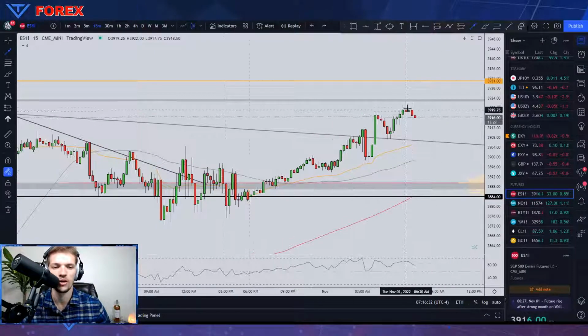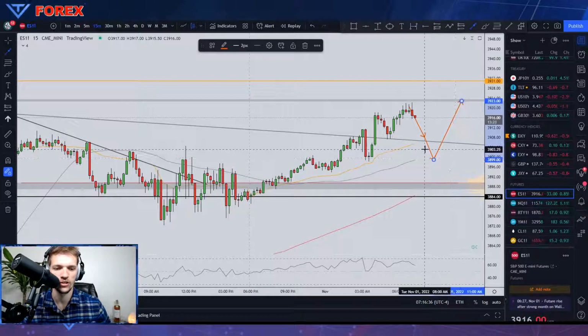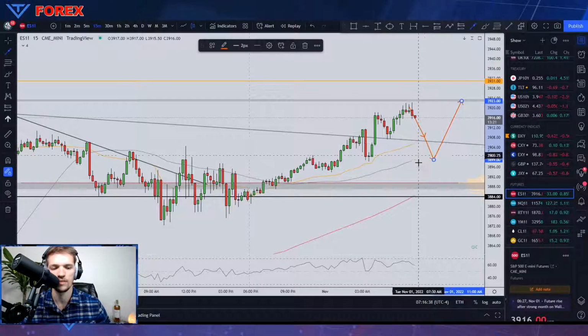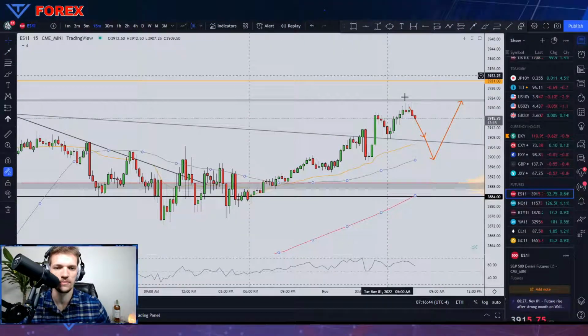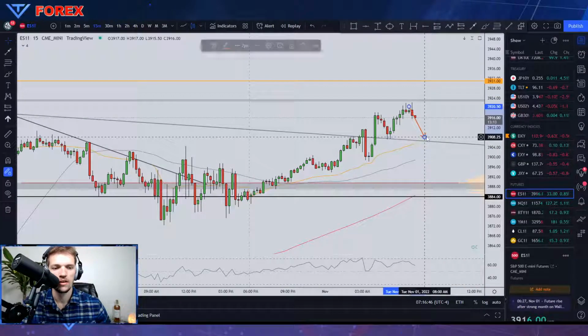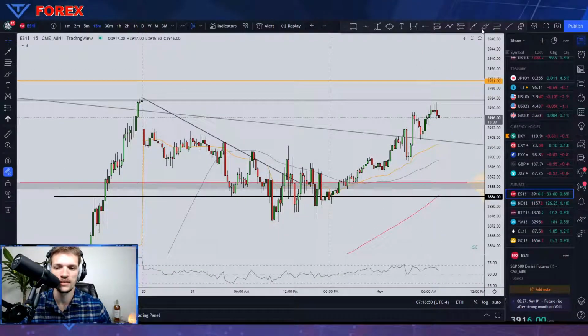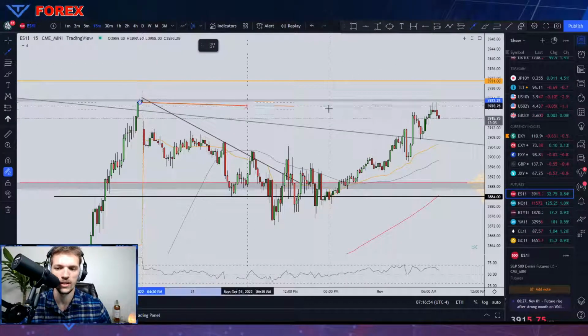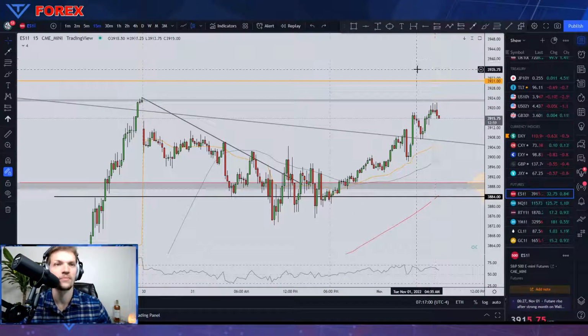But yeah, so I'd be looking for longs off of either 3907 or 3900 for a continuation out here. 3907 will line up with VWAP. 3900 would line up with that 66 that I play. So regardless, that's what I look for. It did come and fill this gap that we had created over the weekend here. So it just filled that gap, and now we're rejecting it. So we'll see where we go from here.